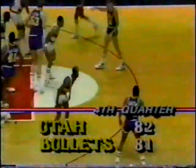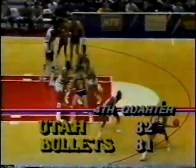Out here comes the Bullets. Gus, angle left, jumper. Yes. Gus Williams. He has 14 in the game. 8-0 in the quarter, Washington. And the key to that, too, the way the Bullets have been able to make the transition very quickly back down floor. Earl Bailey with a jump hook, and it's good. He gets the Jazz first 2 of the quarter, and we played 2 minutes in the period.